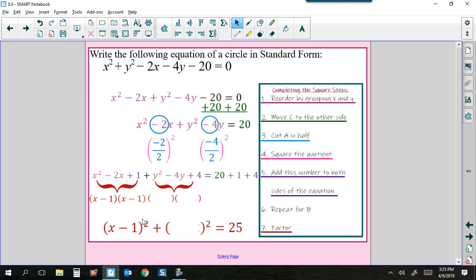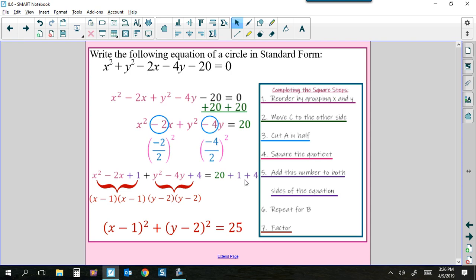See how it works? Over here, you know it's going to be y and y. It's going to be 2 and 2 because 2 times 2 and 2 plus 2 both give me 4, and it's going to be a negative because it's a negative 4 here. So this is going to be that y minus 2, which, if you remember again, b cut in half was negative 2. Now don't forget, you have to add everything to the right side.